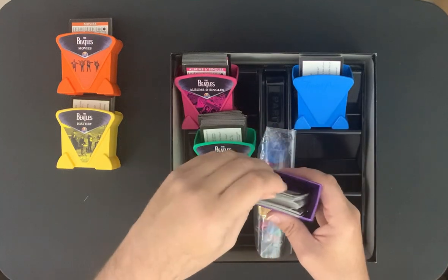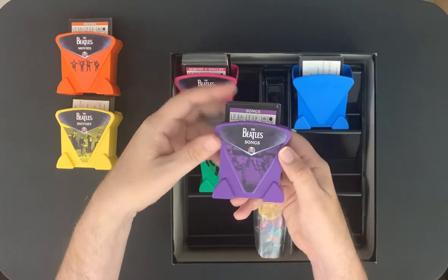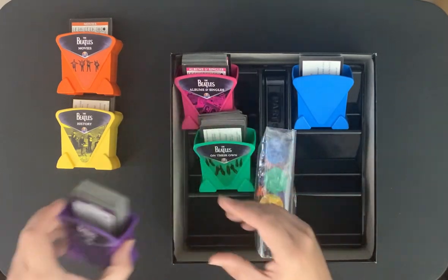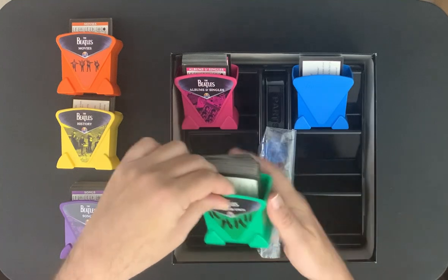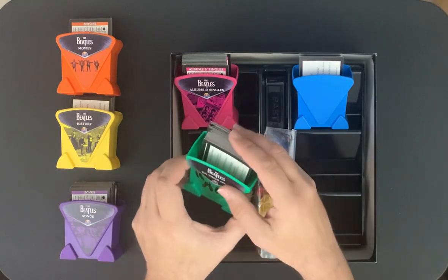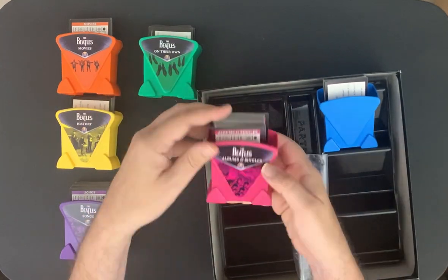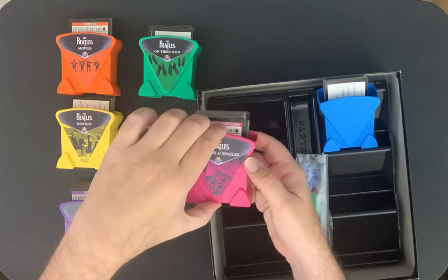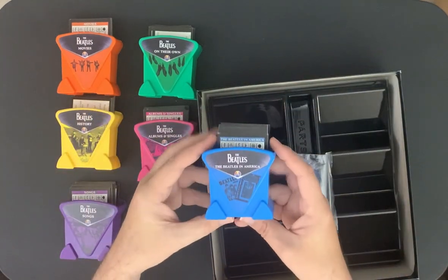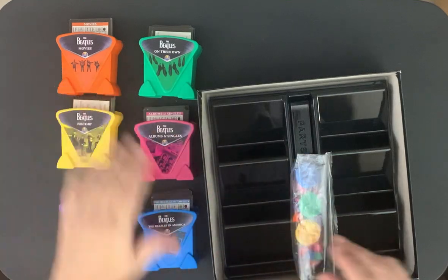The Beatles songs. That's going to fit in there. It's got the Beatle guitars on the front. And then Beatles on their own, so the solo years with their boots. It's green. The albums and singles. That's pretty cool. And then last but not least is the Beatles in America. Very cool. So those are the 6 categories.